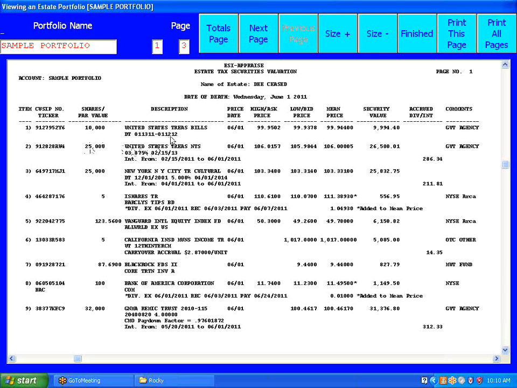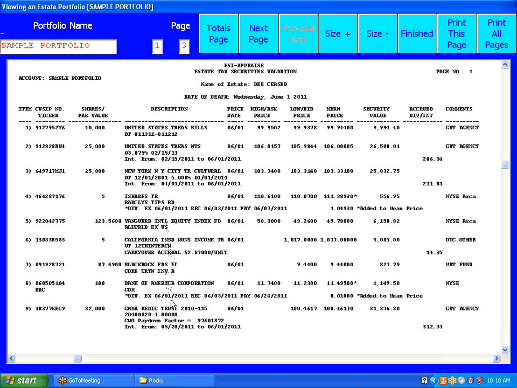So issue 1 was a U.S. Treasury bill. Okay. We have the security value. Issue 2 was a Treasury note, and we show the accrual. Issue 3 is a New York State. We have security value and accrual. Number 4 was an iShares, and we show the dividend added to the mean price. Number 5 was a Vanguard. Number 6 was a unit investment trust that had the carryover accrual added in.